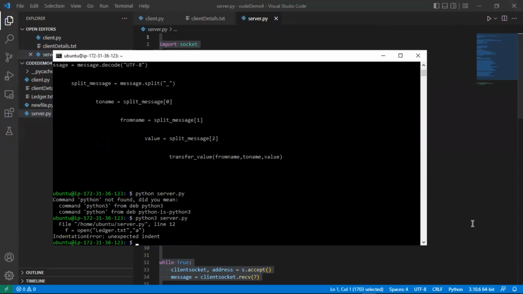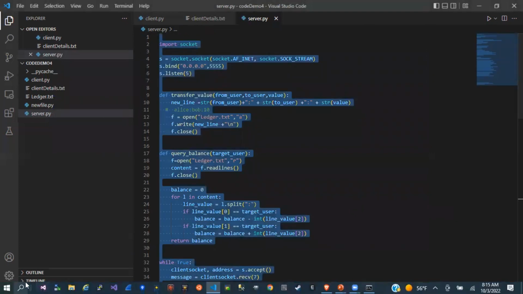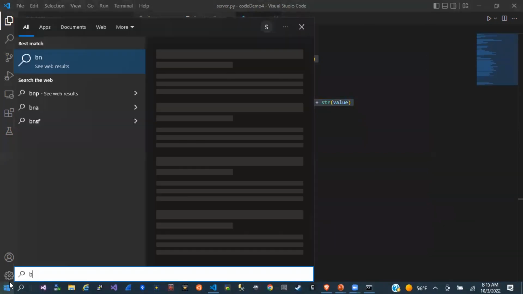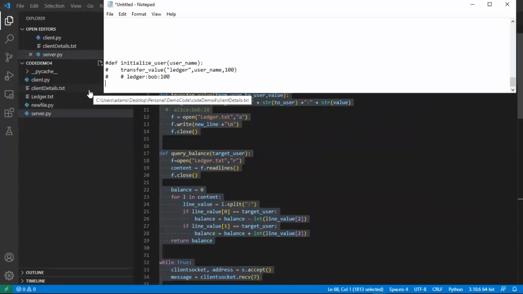And it's got the indent error. Okay, so what I'll do here, maybe I can open up a notepad. See if it'll get rid of some of that formatting.